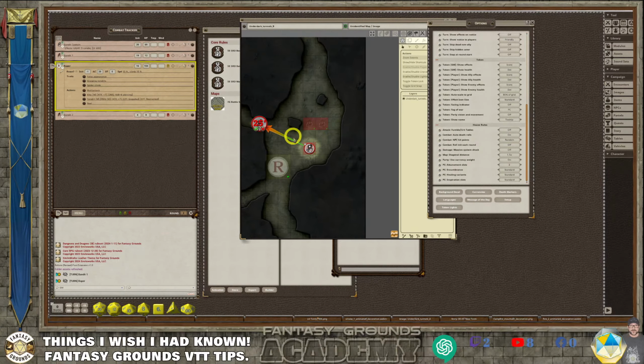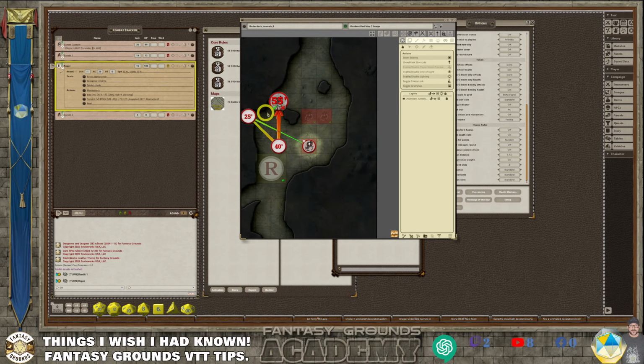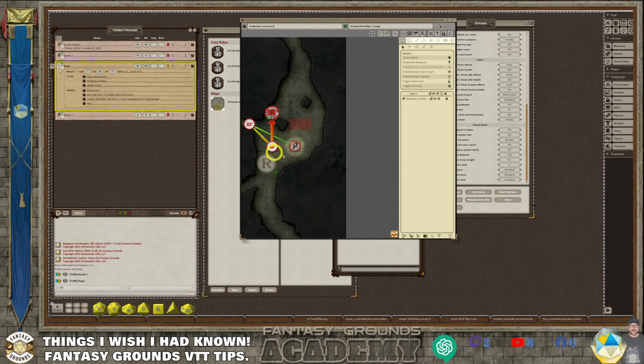The other thing to know is once you start dragging a token, you don't have to hold down the Alt key the whole time. So as the game master, you can let go of the Alt key and continue the movement, and it will keep that thing moving until they're done moving, and then you can hit the approval here. If you don't like their movement, or if they're moving through an enemy or something like that, you can deny it by clicking on the X. In this case, I'll go ahead and approve it, except that he's moving too far.